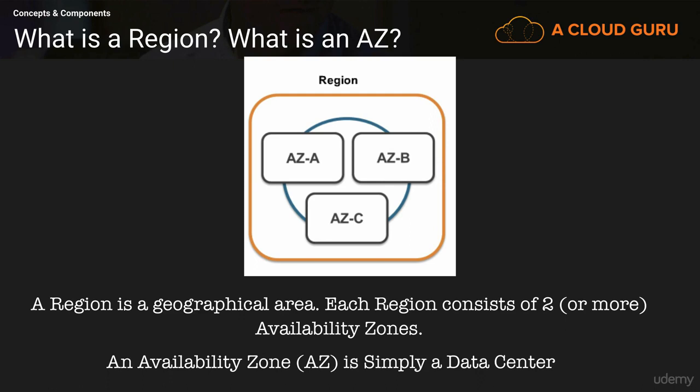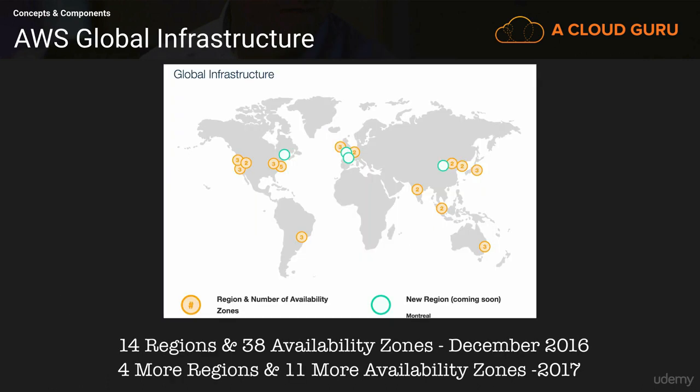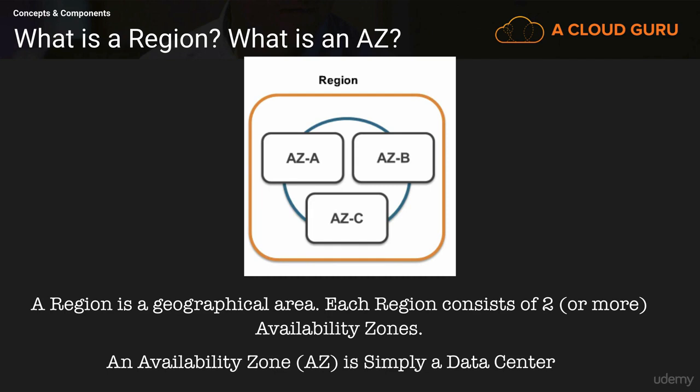Let's go back to the first slide, and you can see for each region how many availability zones are in each one. So if we have a look at South America, for example, we can see that in that region we've got 3 availability zones. In Sydney, we've got 3 availability zones. In some regions in the world, such as India or Singapore, we've only got 2 availability zones. So an availability zone, just always think of it as a data center. Technically, it could be a collection of data centers, but just think of it as a logical data center. And then a region consists of a geographical area, and you're always going to have 2 or more availability zones in a particular region.